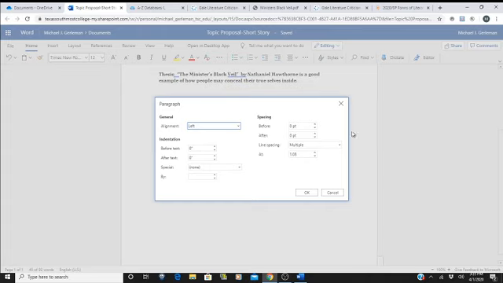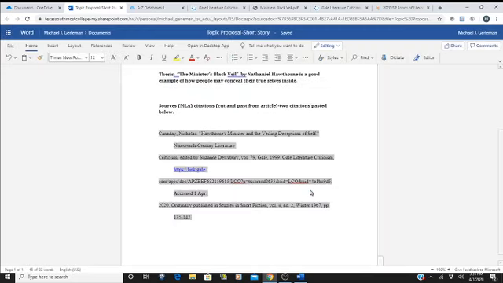Yours might say line spacing options. And I'm going to have it be double spaced. And I'm also going to make it hanging indentation. So that will be how it's going to look.